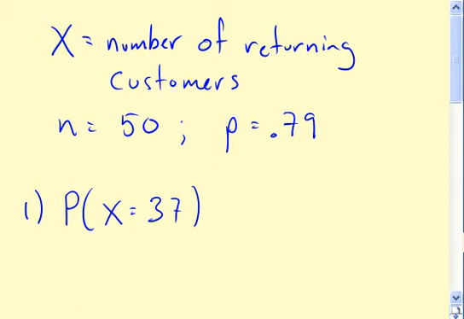In this problem, we have a hypothetical restaurant chain that has a 79% success rate in getting customers to return. So 79% of first-time customers come back for a second time. And we have three questions related to a random sample of 50 such customers. Now, all of these questions really fall into the category of binomial questions, where for each given customer, we have a 79% chance that the customer will return. So 79% success rate.